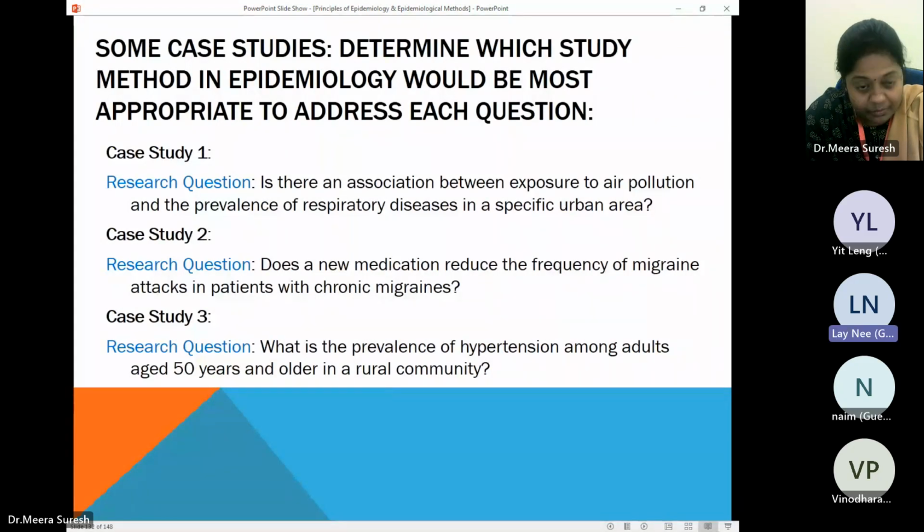Dr. Mira, are you asking the keyword for case study 1? Yes. Any question you can answer, because you told case study one is actually a cohort study. There is one keyword in that sentence which shows it is not a cohort study, and there is another keyword in that sentence which is actually showing which is the study we have to do over there. Because in that question itself, the answer is there.